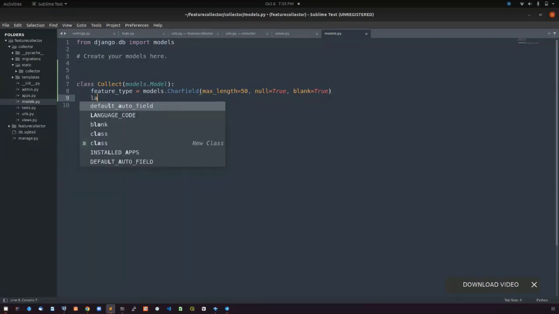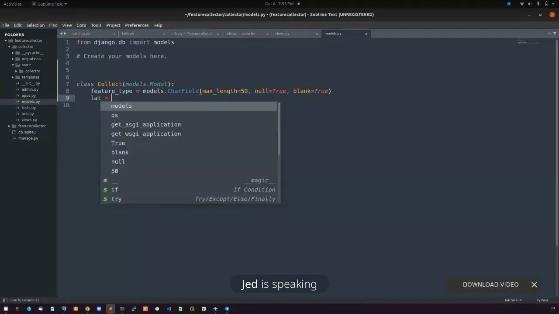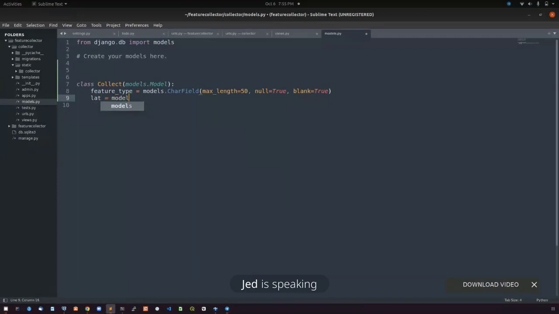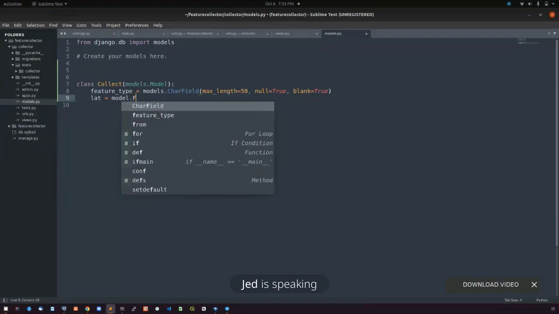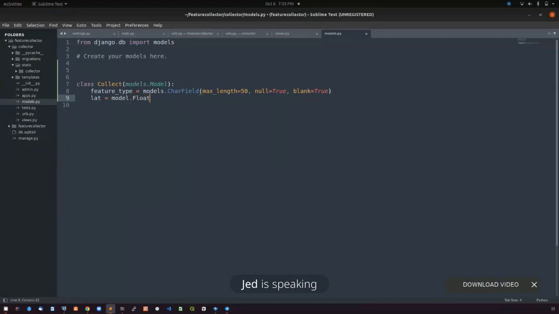So we want to look at maybe latitude, and then we want to use models.FloatField. Let's use FloatField.